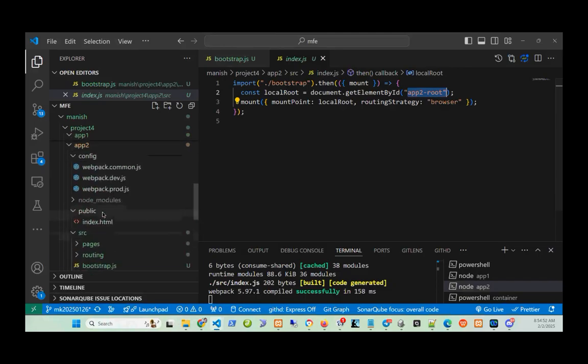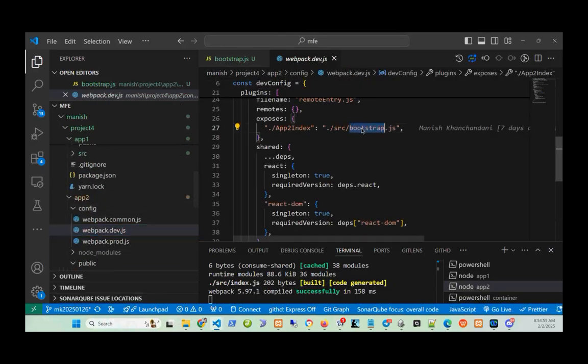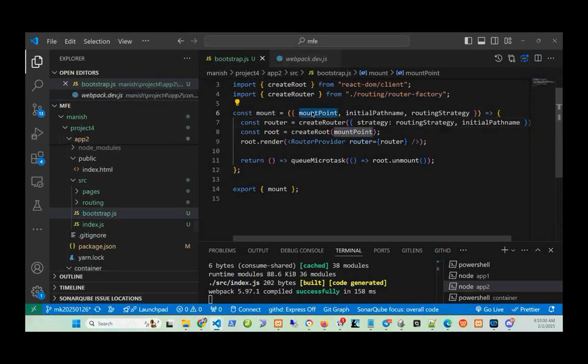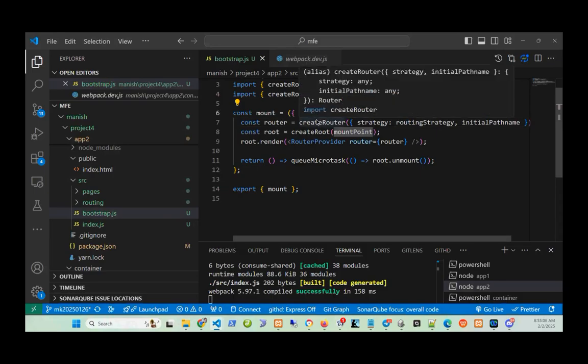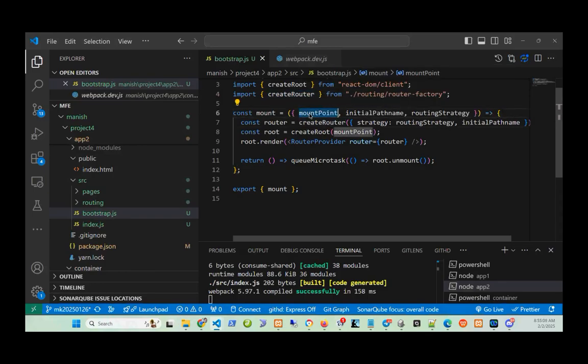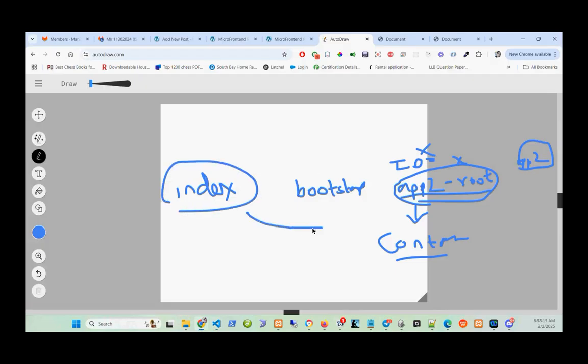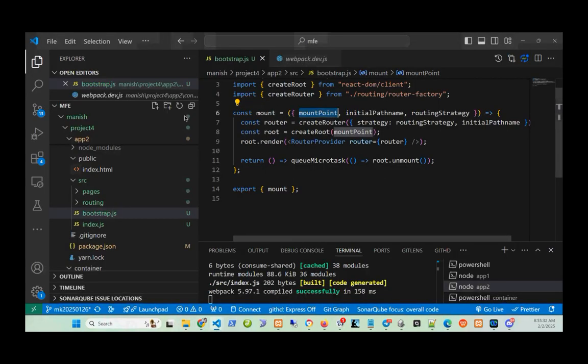But when we are trying to export it, we export it using the bootstrap file, because in the bootstrap file we are passing the mount point that can be any ID in the container. We pass that mount point from the container and we can load this app anywhere in the container. If I call the index directly in the container, it will try to load in this ID, but this ID does not exist in the container. So we cannot call index directly in the container. If I do, you will see an error because it will try to find this ID as mentioned in the index file.